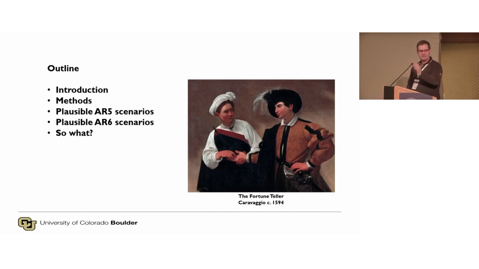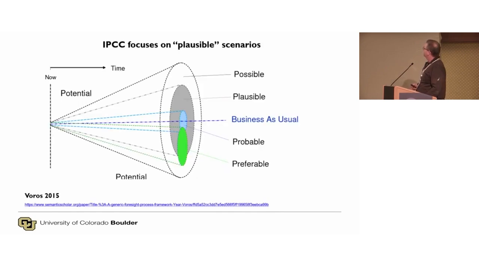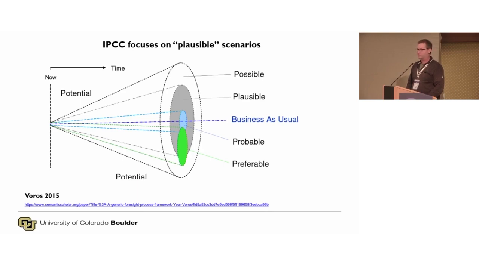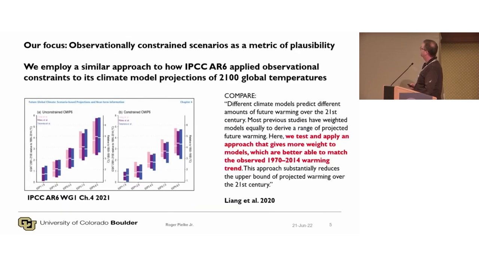Thanks to Alec and Jessica for organizing this session. You've seen this already. One of the key questions is how can we tell the difference between a scenario that is possible and a scenario that is plausible. The IPCC states explicitly that the scenarios it considers are plausible, but it does not give us rigorous criteria for evaluating plausibility and does not itself take responsibility for doing that evaluation. So that's a gap that needs to be filled in the literature and in practice.